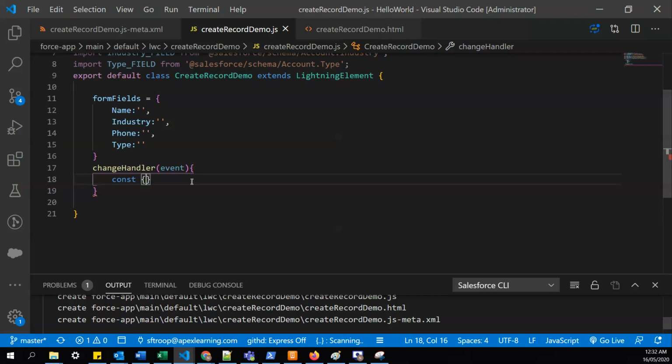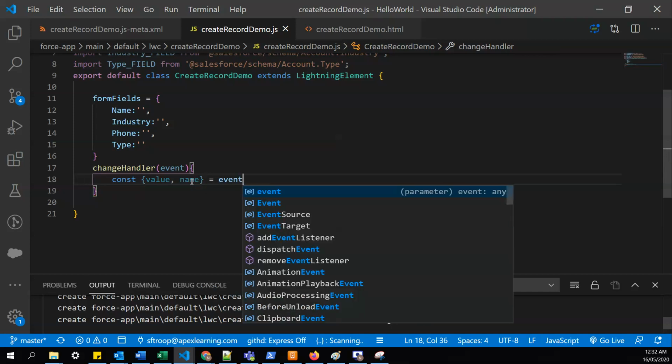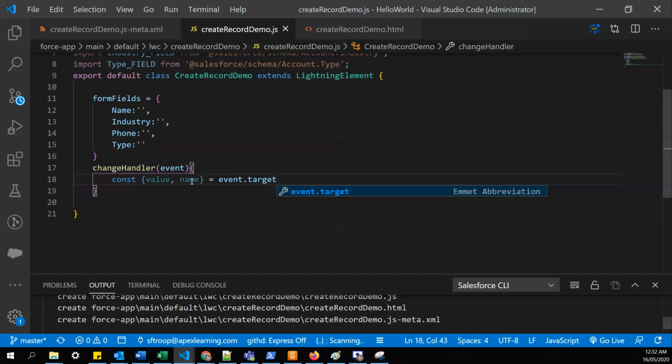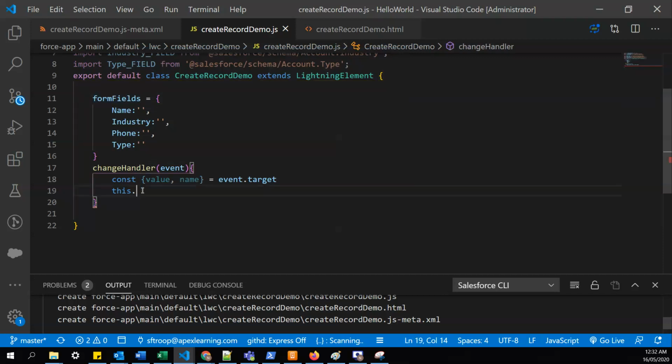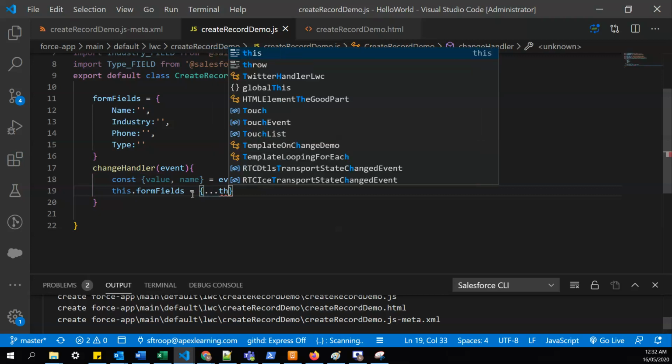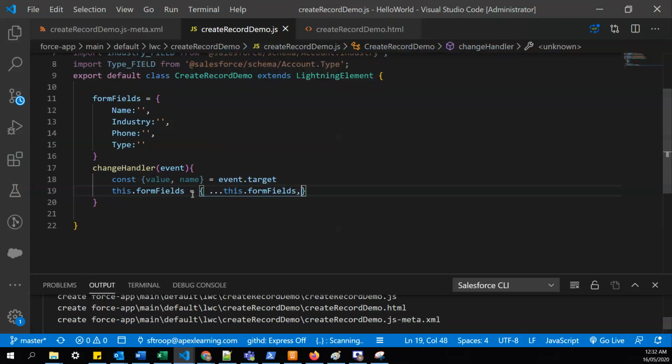So I'll pull out the name and value from event.target, and we're gonna update our property called form fields equal to, we're gonna use spread operator just to break the reference and to make our form or the data immutable. So I'll say name colon value.